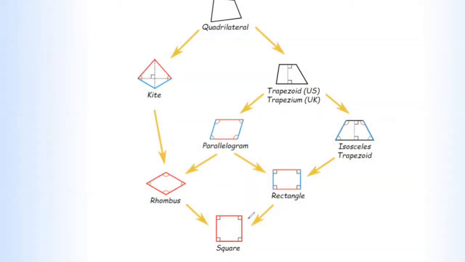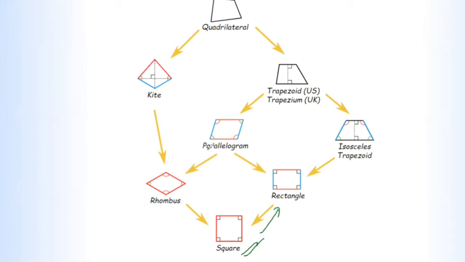From this discussion, what we can understand is that a square is a rectangle, but a rectangle need not be a square always, and a square is a rhombus. In the same way, a rhombus is a parallelogram and a rhombus is a kite. The reason is that I will explain from the beginning. A square has all of the properties of a rectangle, and a square has all of the properties of a rhombus. So a square is a rectangle, and it is a rhombus also.